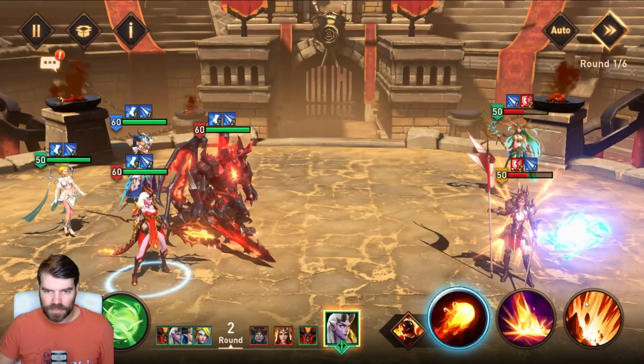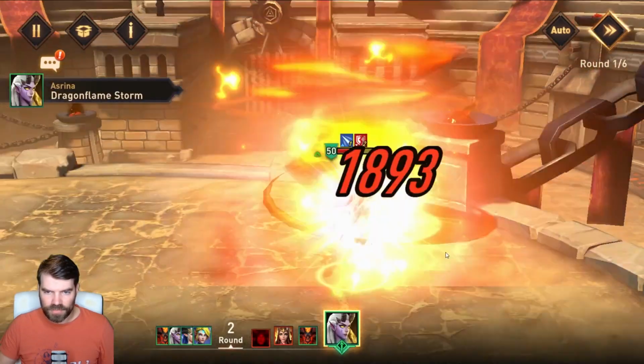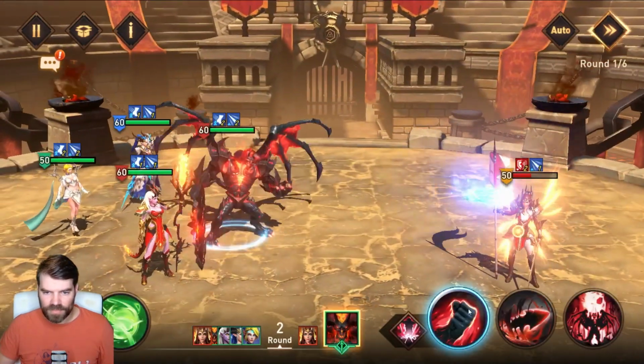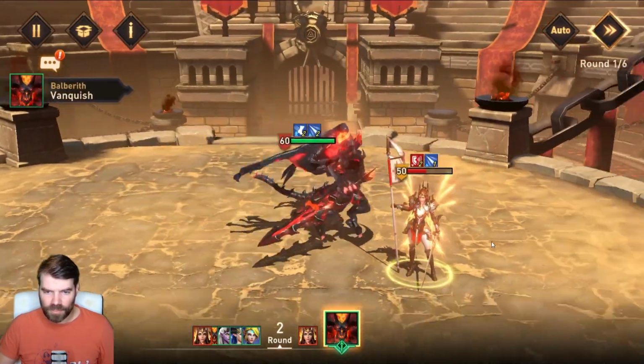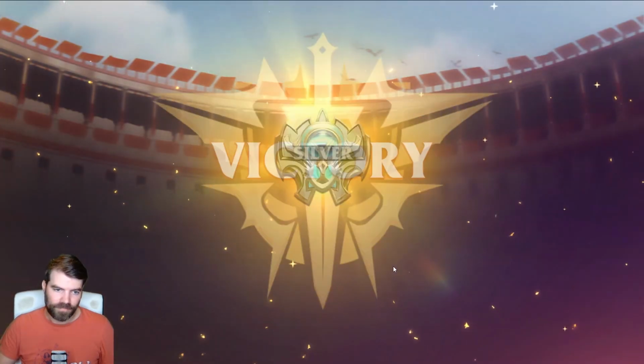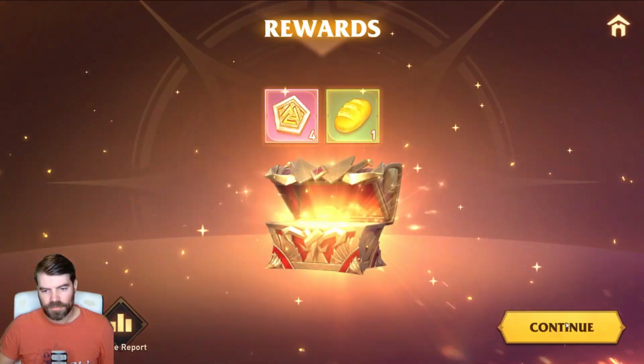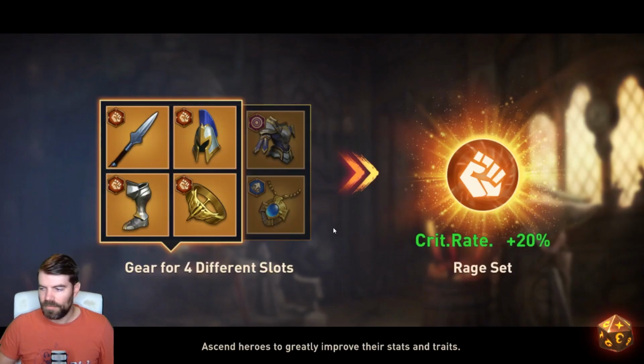All right, all right, all right. I am going to go for My the Asia for sure, because she's going to full team resurrect otherwise. All right, see ya. Nice knowing ya. And then we're going to go with the Balbereth ulti. And it was nice knowing you. Nice knowing you guys. All right, we're going to rip through this.